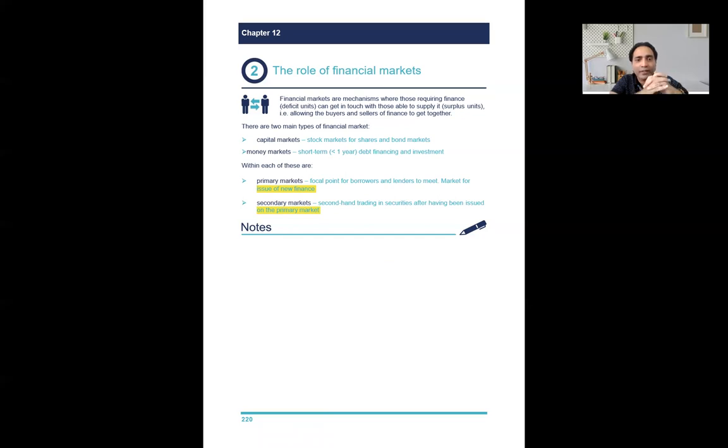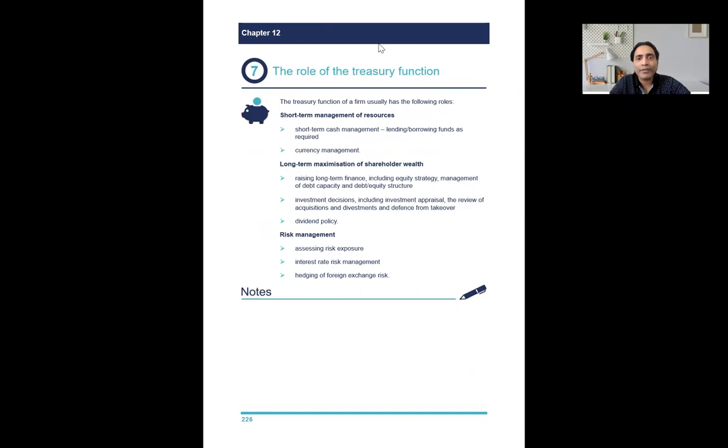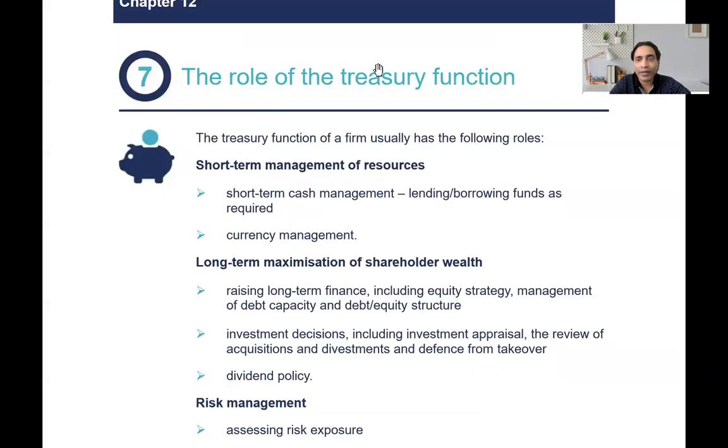Sure, Garima. I'm giving you this as a home assignment because you can do it. There's nothing great about that topic. You read it once and I'm 100% sure you'll understand. Yet, if there are certain things you want to discuss, then we will. And the last point within chapter 12, point number 7, the role of treasury function. This is what I'm going to discuss. Okay, because this is some advanced stuff. This is purely FM stuff, ACCA stuff. Okay, so we are going to discuss it.